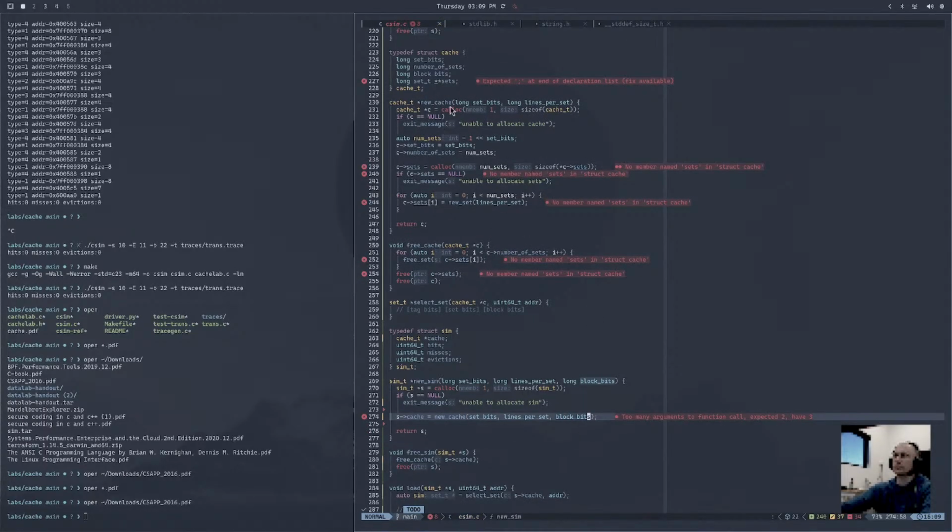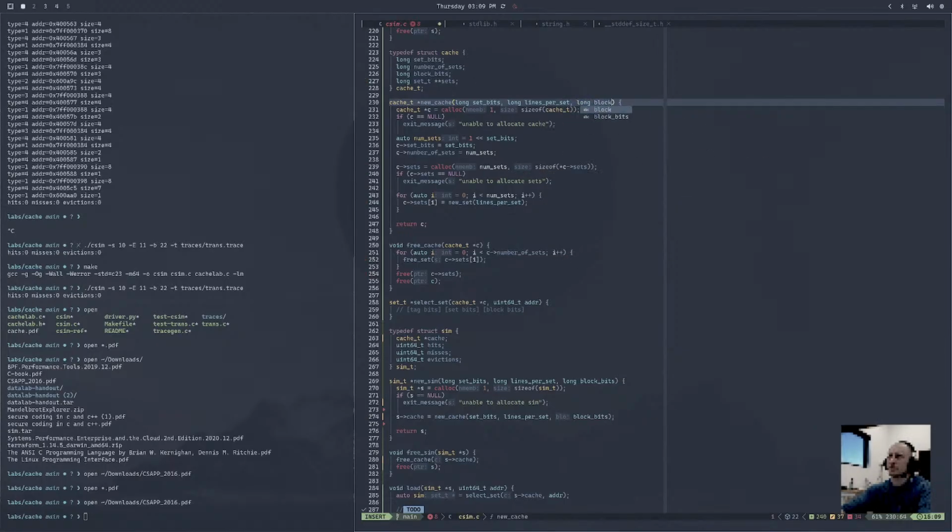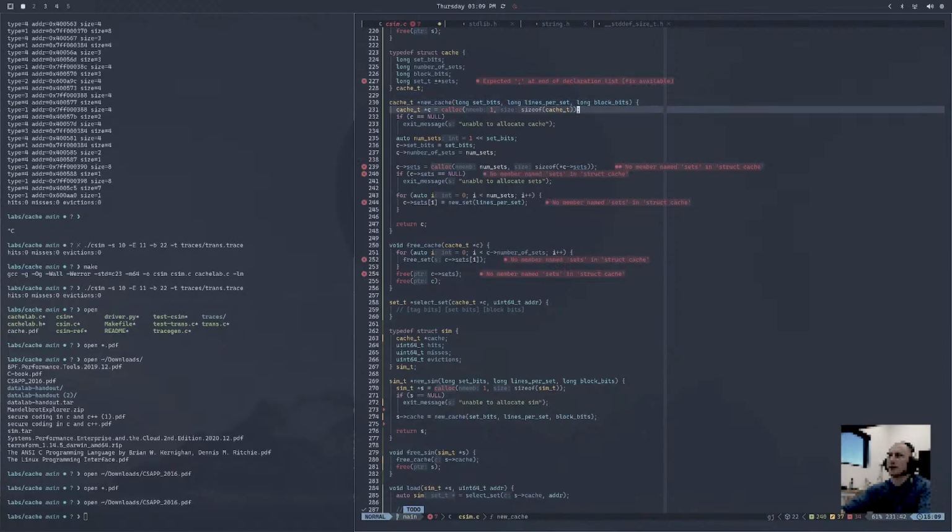So that goes into here. Say long block bits. And then I'm going to store it here.